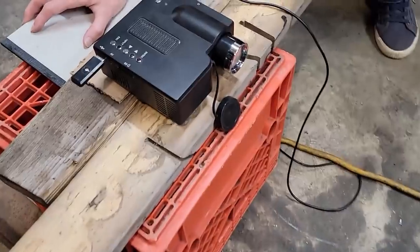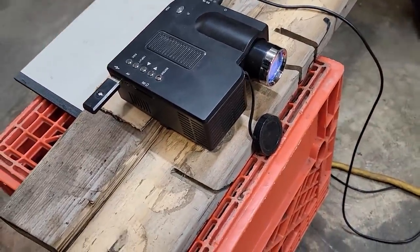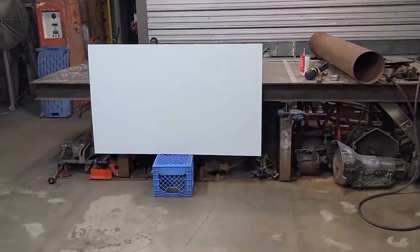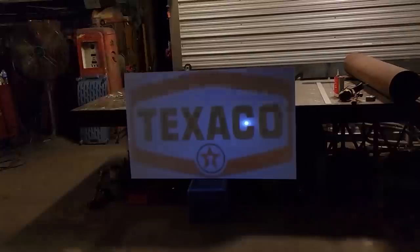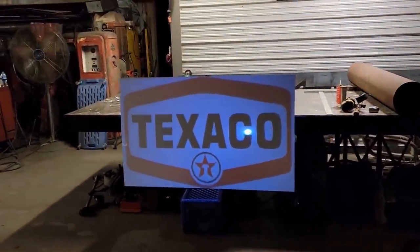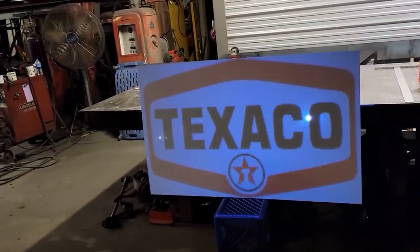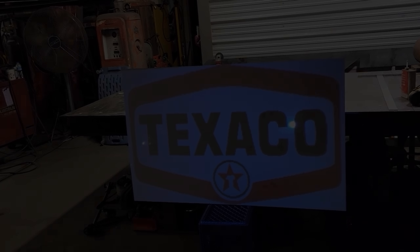We've got one of these little tiny turd projectors, about the cheapest one you can find. It's not even good enough to actually show anything with the lights on. So we've got to turn the lights off, and now you can actually see the pattern of the sign that we want to roll. So I guess we need to get some markers out and start tracing that up.